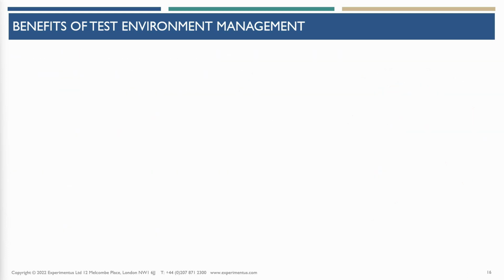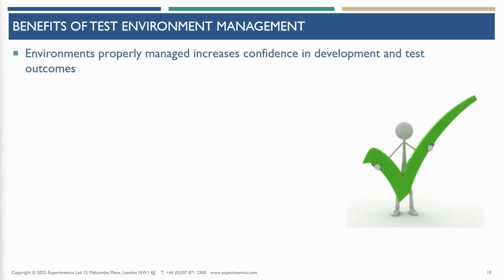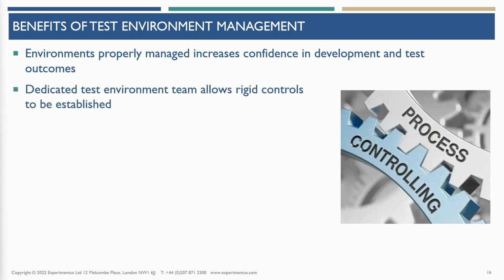Knowing that test environments and data are being properly managed by people who know what they're doing increases confidence in both development and test outcomes. By employing the services of a dedicated test environment team with focused expert resources, rigid controls can be established, and the burden of environment and data management is removed from project managers and test teams, allowing them to focus on their primary roles.